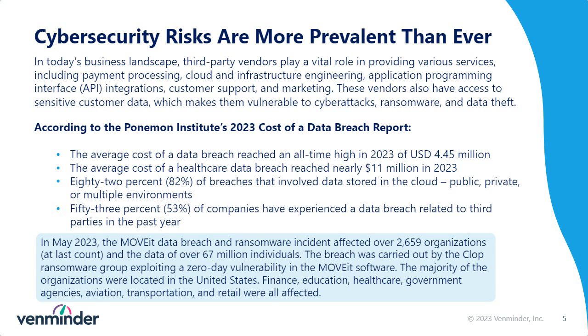The statistics are not great. Breaches are getting larger and more expensive, and unfortunately more common. You probably heard about one of the most impactful breaches this year, the MOVEit breach. This one was a doozy. So far, it affected 3,000 organizations across various industries. The data of over 67 million people was breached. There are no new lessons here, just too many reminders that we really have to strive for robust cybersecurity protections and validate the cybersecurity practices and controls of our vendors.